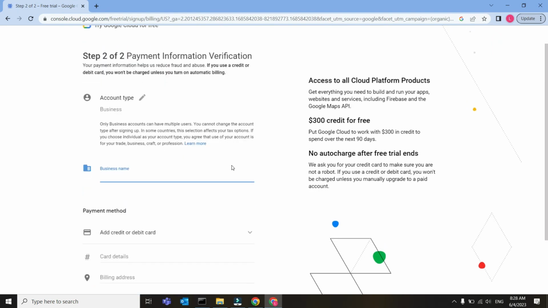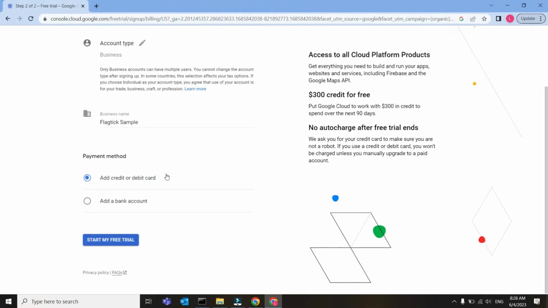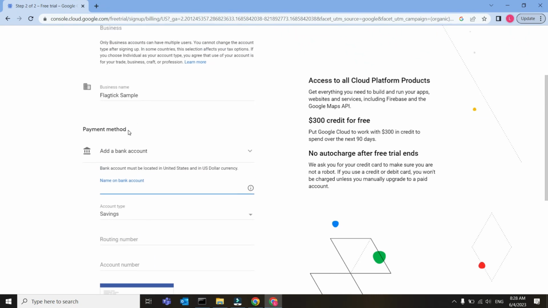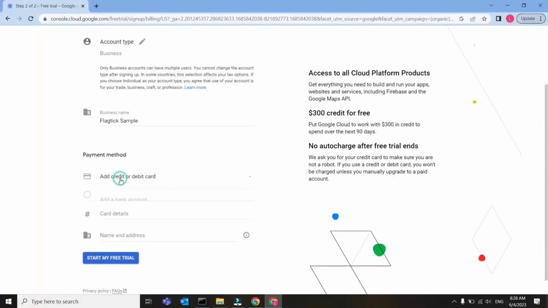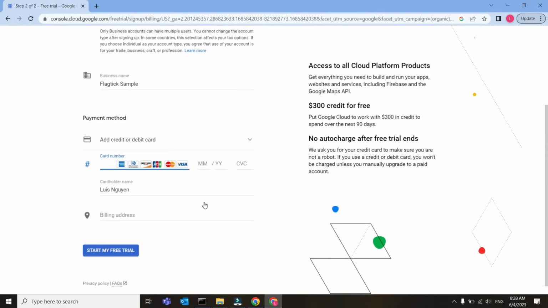It takes so long, and after that, it's a very crucial step because we need to enter your business information, like a sample, and then the payment methods. So you need to put in the banking information here if you have a bank, but if you are not confident, you just click on the payment methods to use. Okay, so like here you can use a credit card or debit card. For this step, I will skip, because I would have to put my card in here, so it's very important. Okay, so I will skip this step.